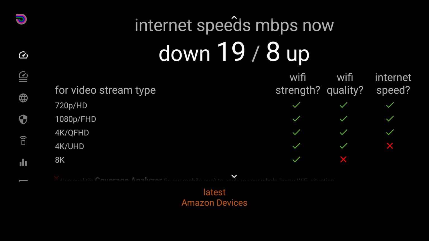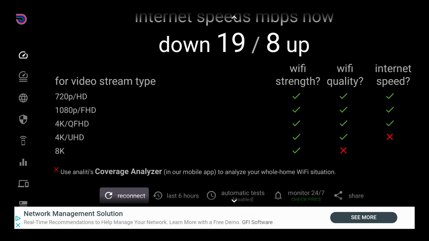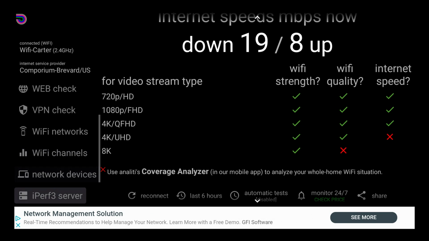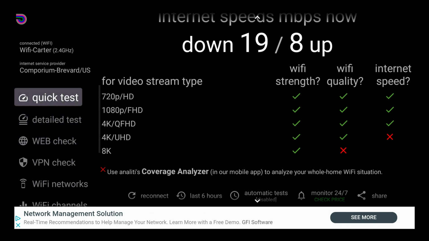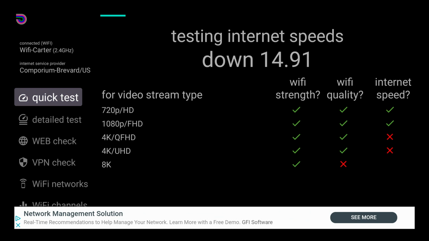19 isn't that good. Mine is actually fairly low. A lot of y'all should have better internet speeds than me, and I'm still able to stream decent quality with these numbers. Definitely keep that in mind. You can also do a number of things in here, but the main thing is just to get the internet speed test, which it does automatically once it loads, and then you just click the quick test if you do want it to run again, if you want to compare some numbers to see if it's consistent. And that's another thing.